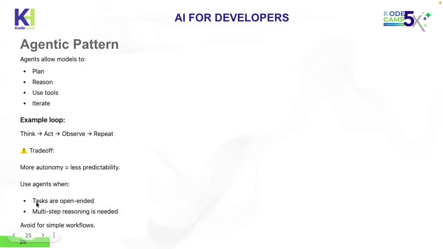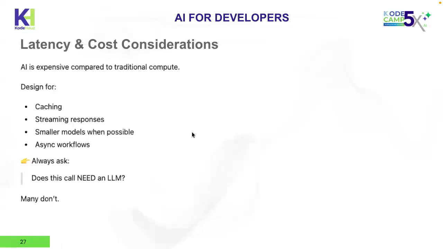So, yeah, use agents when the tasks are open-ended. In other words, the steps to achieve the task are not clearly defined, in which case you want the agent to reason about it and come up with the clear steps. So especially when multi-step reasoning is needed, okay? But for simple workflows where it is clear what to do, you don't use an agent, you use what we call a prompt chain. You use a chain basically. And because you already know the steps to take, you just program the steps using a chain and you send it in.